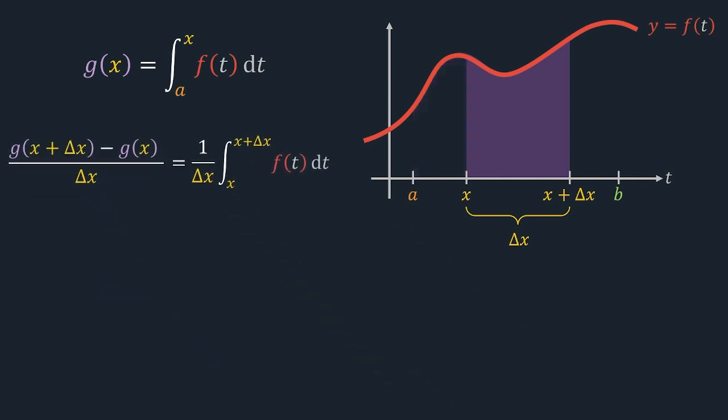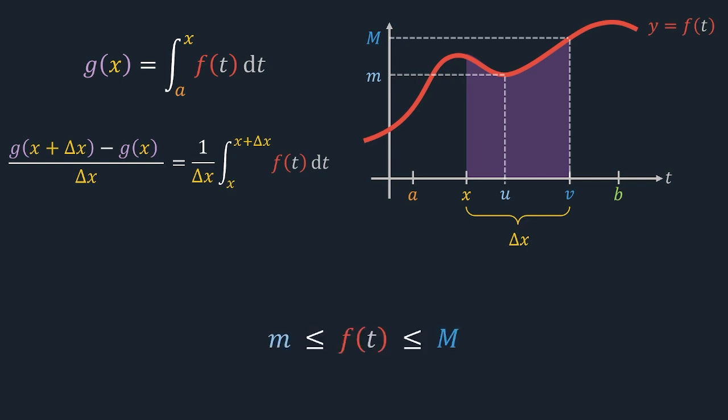Now, since f is continuous, we'll let little m be the absolute minimum value that we know f reaches on the closed interval from x to x plus delta x. And we'll let big M be the absolute maximum value it reaches. And we'll suppose that the absolute minimum happens at u, that is f of u equals little m, and that the absolute maximum happens at v, that is f of v equals big M. Both of those happen between x and x plus delta x.